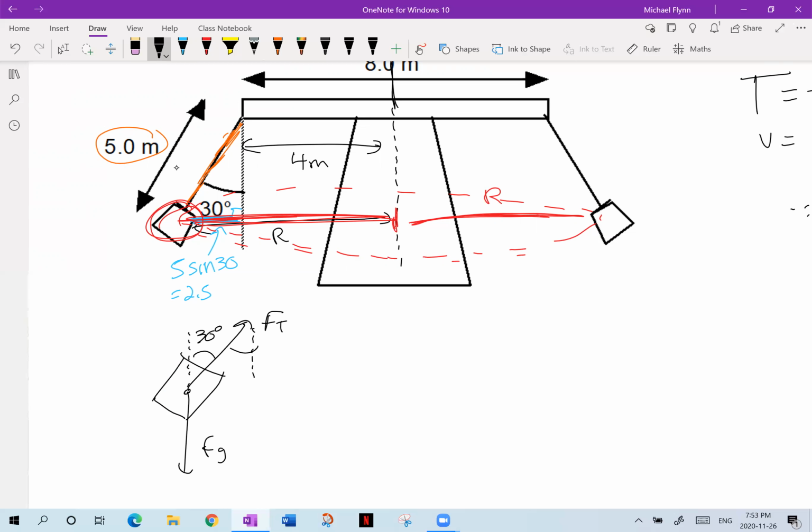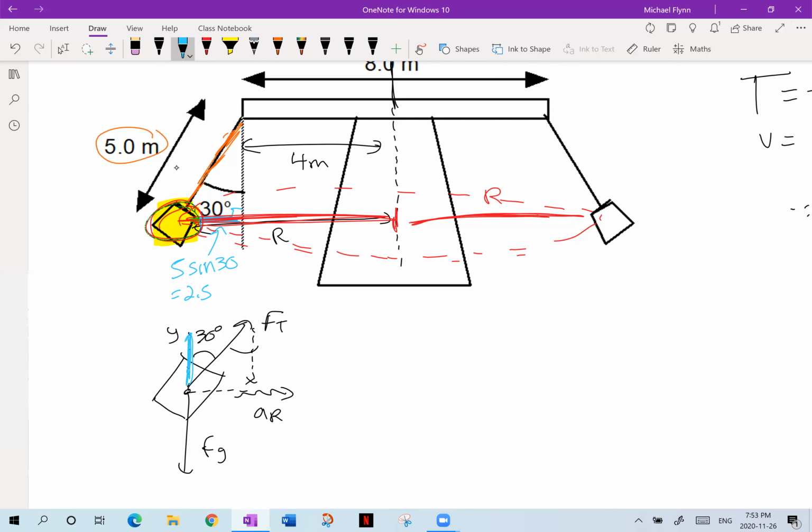Okay, now if you are sitting right here, I'll highlight it in yellow. If you're sitting here where the yellow guy is, where's the center of the circle? Well, the center of the circle is to your right. So it's that way, and that has to be your component. So we're going to use x and y components on a normal axis, oriented horizontally for x and vertically for y, okay? And our radial acceleration towards the center is that way, and this is what all conical pendulums look like. Now I recognize my off-axis vector is the tension.